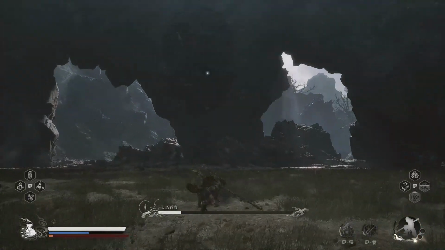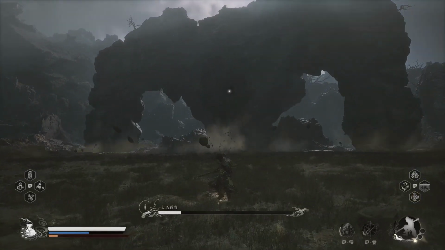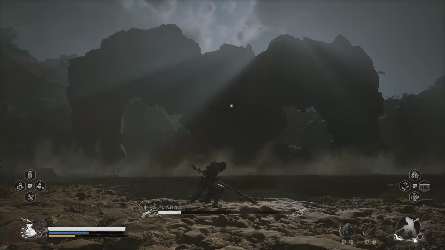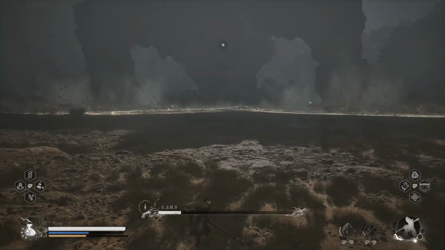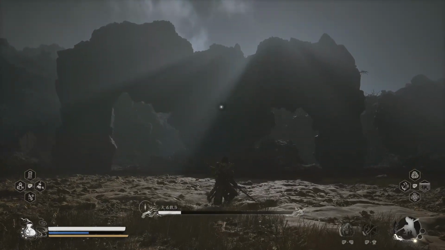Alright, let's not get greedy. Back up. Way out of his range. Yes, that's why he's trying to pull us back. We're fine. Just keep getting out of his range. Make him use these attacks on us. Stay in the middle so that we can jump and avoid both.